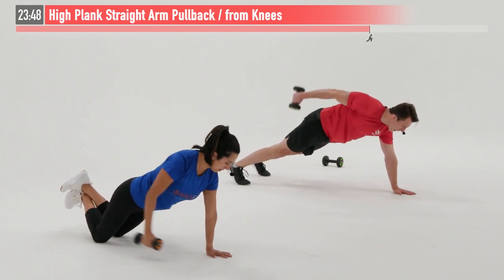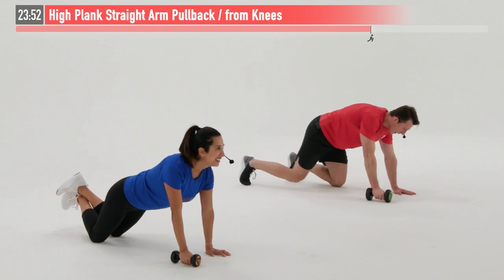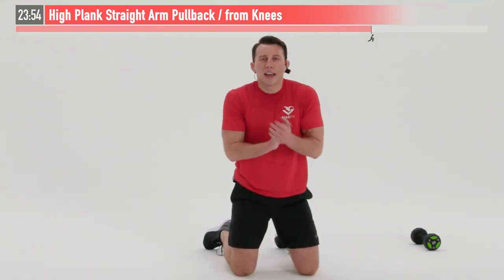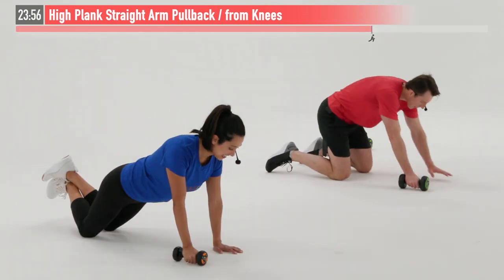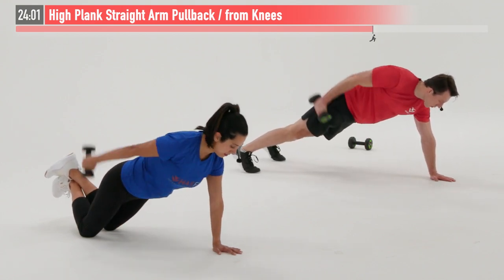So I'm pulling back without rotating at my core. Get that arm locked and tight. Here it is. Come on, you got it. 20 seconds in, 3, 2, 1. Let's see it right here, tribe.